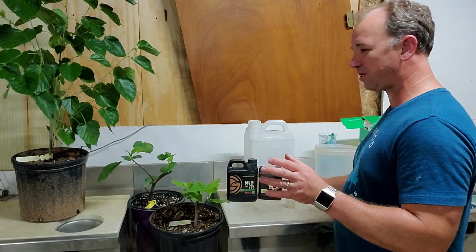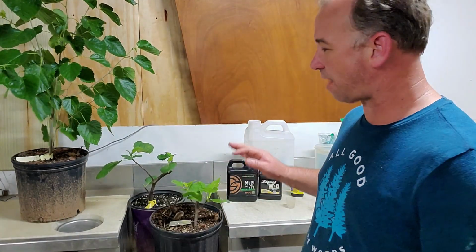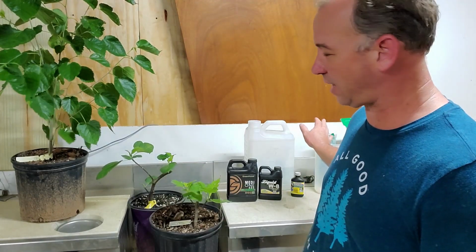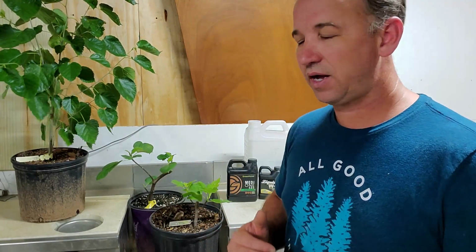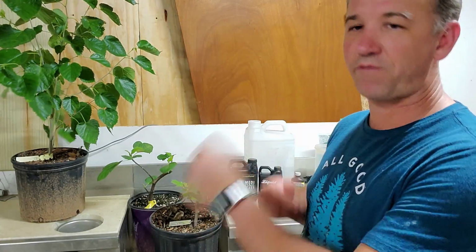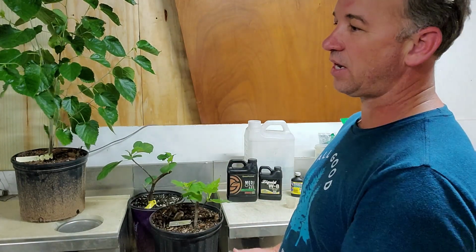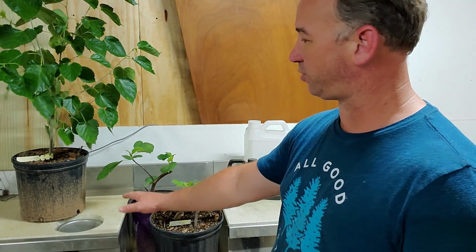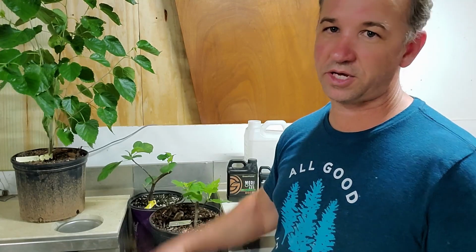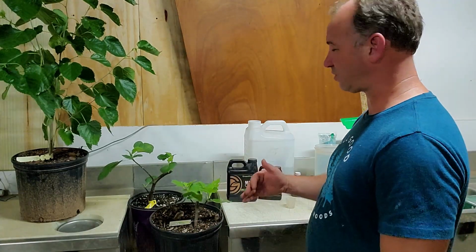Let's go ahead and start mixing all this stuff up. We're going to water it, and every week on Thursday I'm going to come back and mix up a new batch just the same, and we're going to water these plants over the course of 4 weeks. Let's come back in a month and see where they're at. Depending on how they're doing, maybe we do a follow-up in a couple more weeks, even if we don't add any more nutrients to the pots. We'll just let those plants continue to push new growth from all the fertilizer that we added, and give them time to soak it up and utilize all those nutrients.